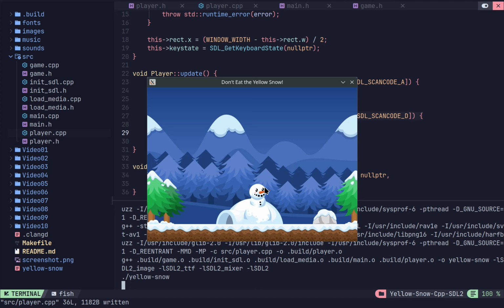Okay, and perfect. We can see it's flipping centered. So that's great. So the next issue is we're going off the screen, and I don't want to go off the screen.